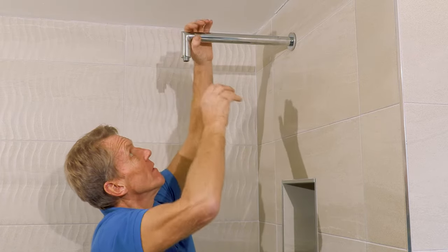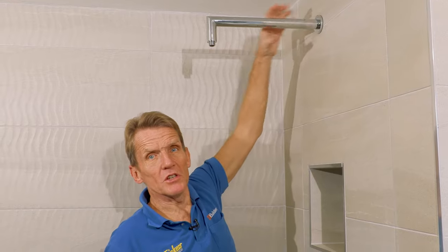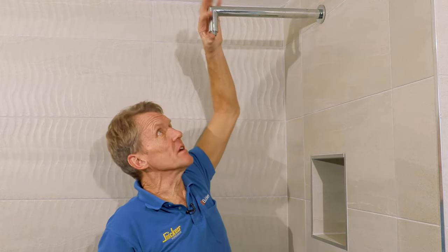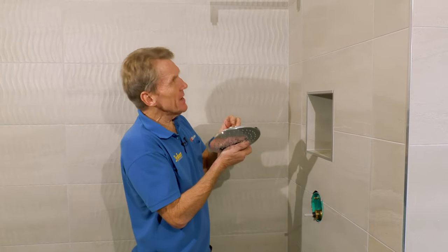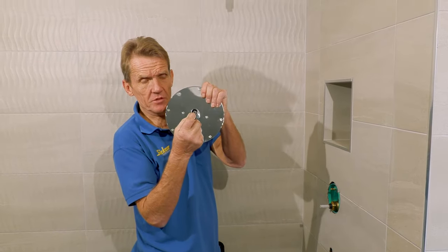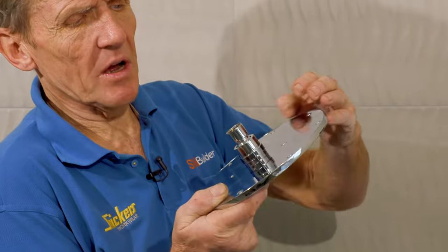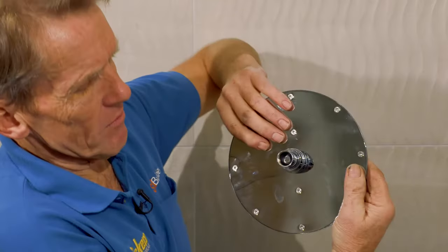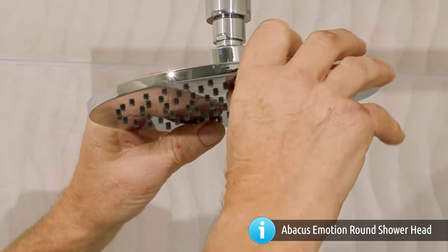That's it, that's fine. That's lovely. And because it's nice and tight on that thread as well, which is another reason why the PTFE is not good, because the PTFE tends to waggle about a bit. So with that on, we can now look at this super clean head, and that's got a rubber washer in the bottom to seal it, and it's also got a filter to keep out the worst of the scale. But we don't need any tape on there because that rubber washer will form the seal, so we can spin that on.